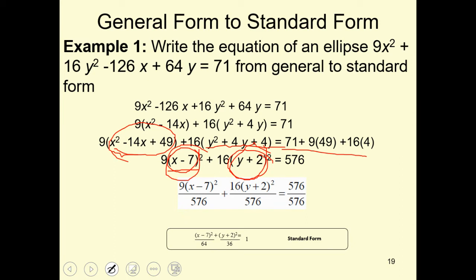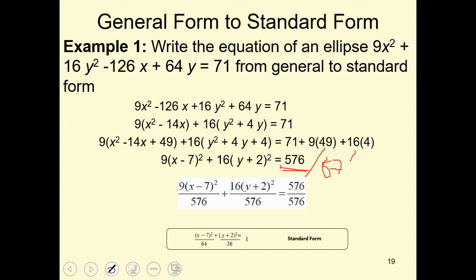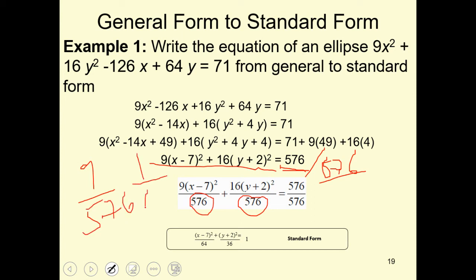So para moabot ta sa atong standard form nga equal to 1, di ba tong pikas? Unsa man tong i-divide para ma-equal to 1 na? Divide na nato og 576, kay 576 divided by 576 is 1. So nag-divide mo kag 576 direct. So i-simplify. 9 over 576 pila man? That is 1 over 64.